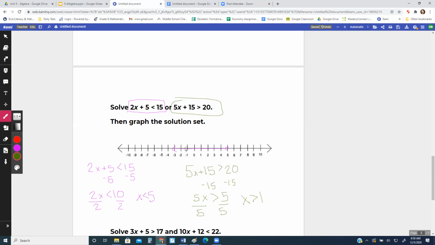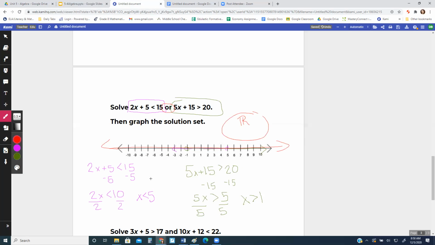Okay, so we've got a little circle here. x is greater than 1. So we need the solution set of where these are both true. Now, they have an intersection right here in between -1 and 5, but this isn't an and, this is an or. So where are these both true? Well, this one is true from here on up, this one is true from here on down. They're both true everywhere, so our solution is the set of all real numbers.